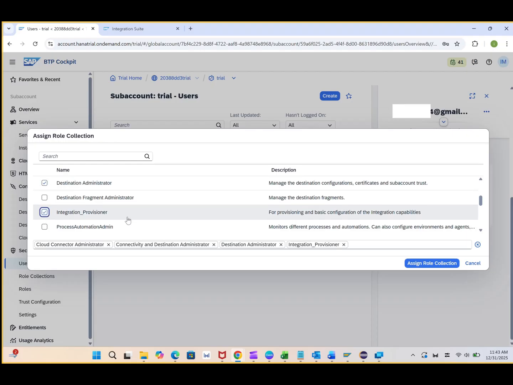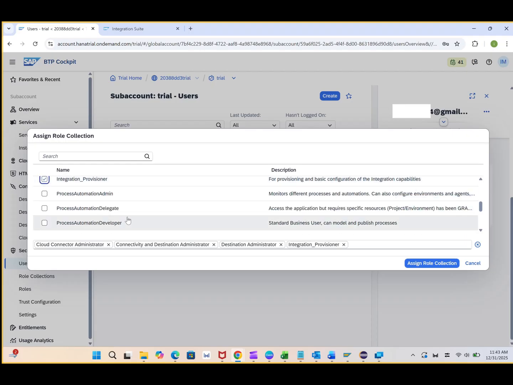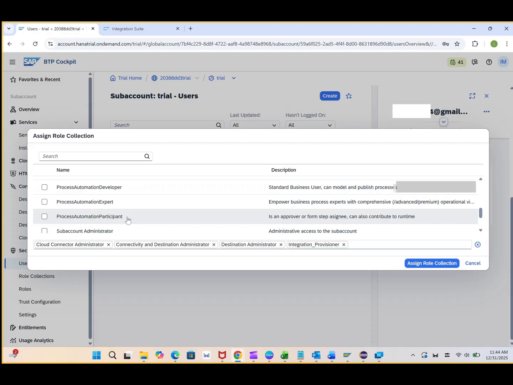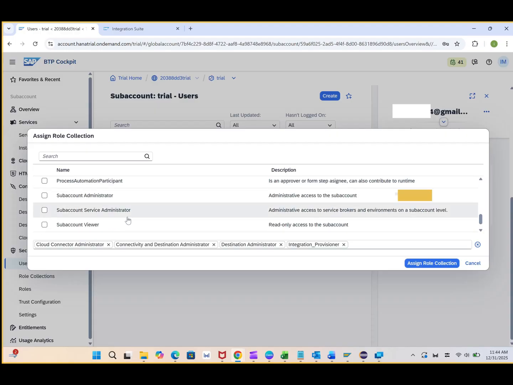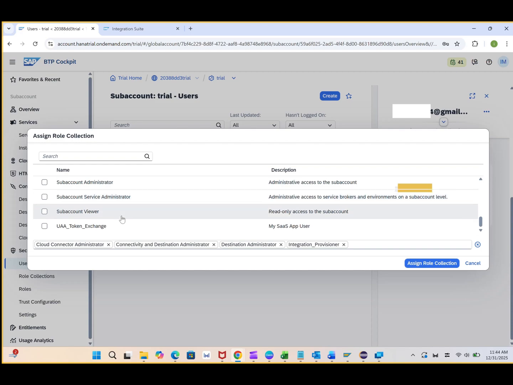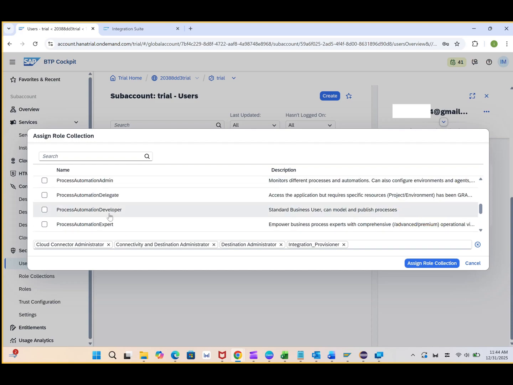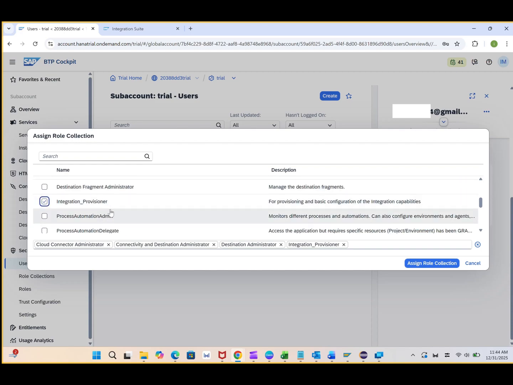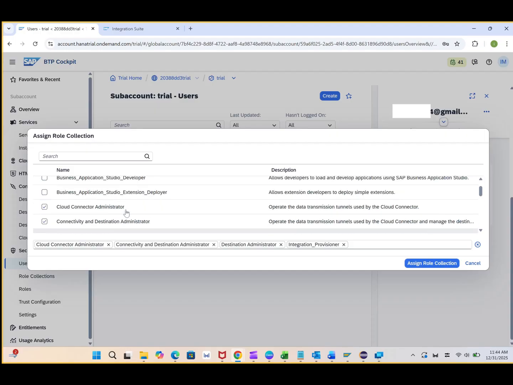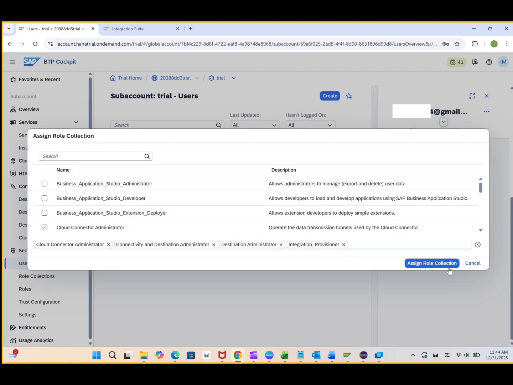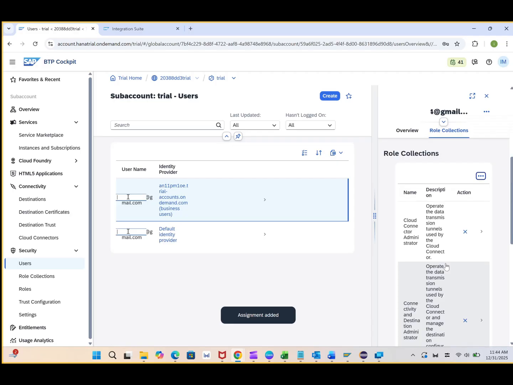This is a very important role to access the cloud integration. After adding all roles, click on Assign Role Collection.